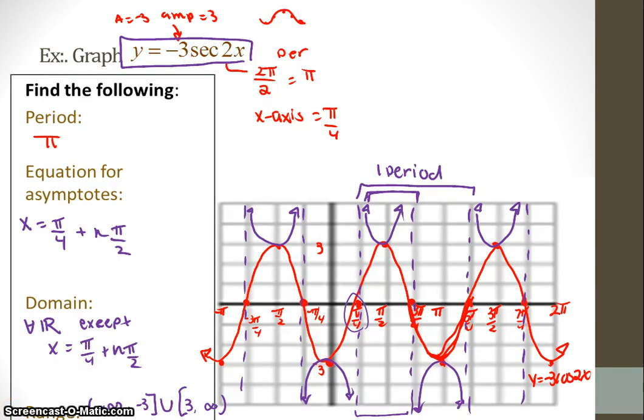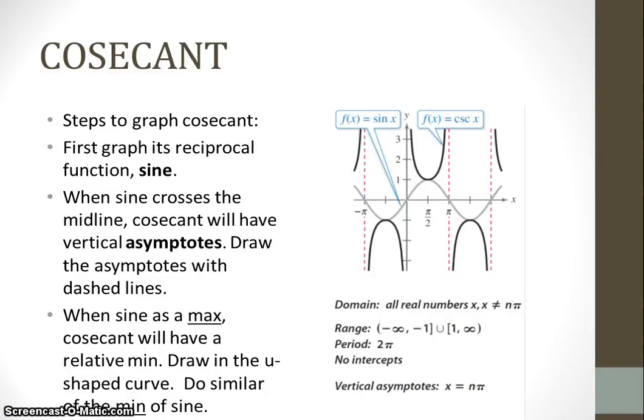Okay, let's go ahead and flip our pages over and go to cosecant. Okay, so now we're going to graph cosecant, and cosecant is the reciprocal of sine. So whenever we want to graph cosecant, we're first going to graph our sine function. Wherever sine crosses the midline, we're going to draw an asymptote of cosecant. Wherever our sine function has a max, we're going to draw our U for our cosecant function. And then we're going to draw our U whenever there is a minimum. Everything is identical, including the domain and range. It's the same idea. Okay, so let's go ahead with our first example.